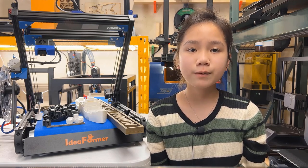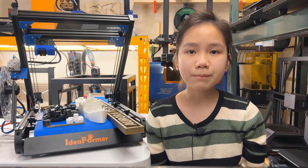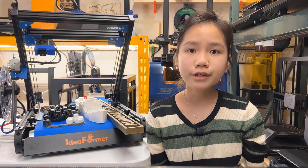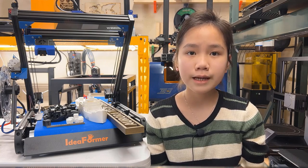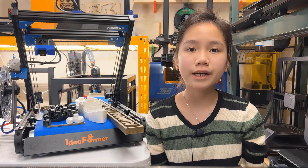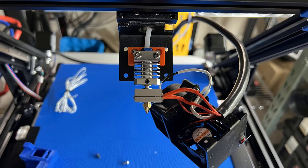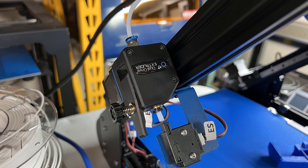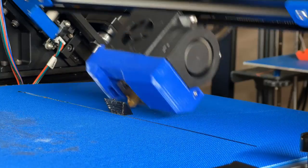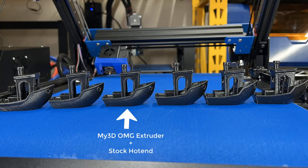Anyways, at the price of around $600, this is a pretty good platform for you to start belt printing. Some stock parts like the extruder, hot end, or the Bowden tube may not be the exact parts you want, but it's quite easy to replace them, just like how you do mods and upgrades to a regular 3D printer. After I did all the test prints, I kept changing the extruder and the hot end to find a better combination. I ended up using the stock hot end with the My3D OMG extruder, which seemed to work the best.